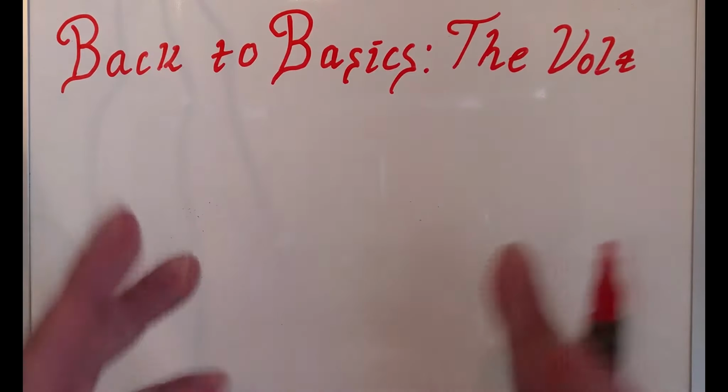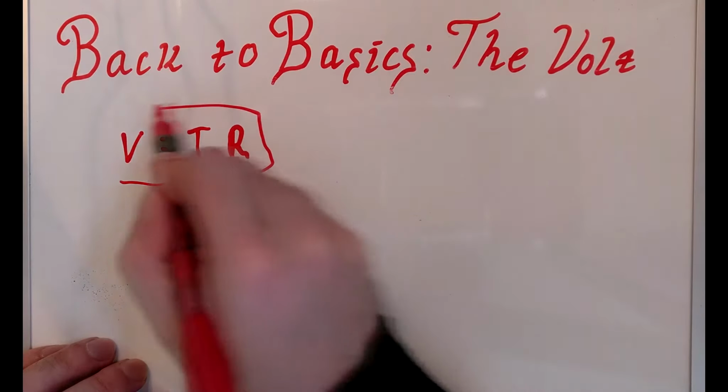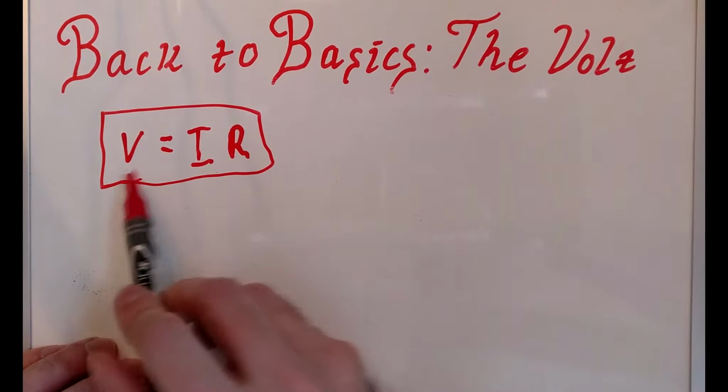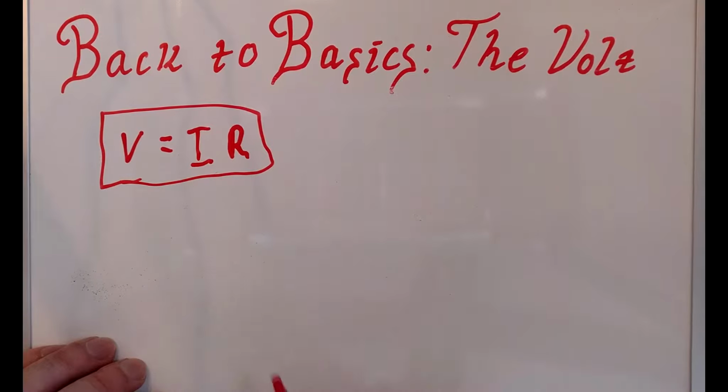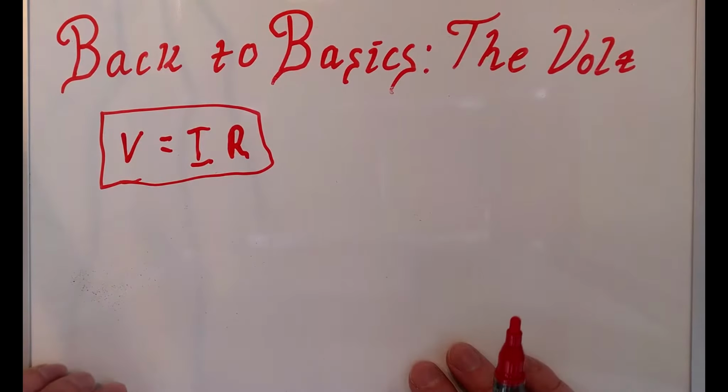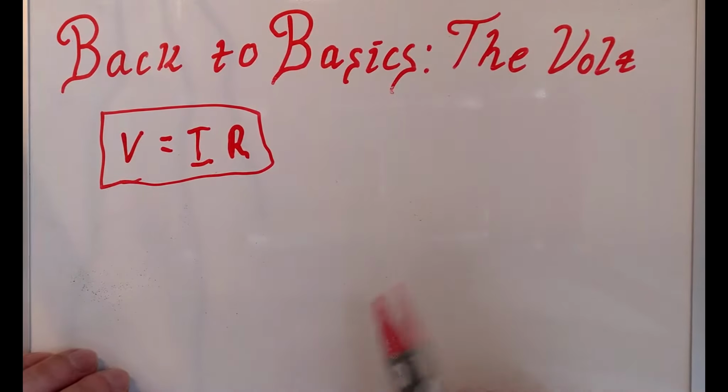Now, when it comes to electronics, this next series of equations are the important ones. Most notably, volts equals amps times ohms. Hey, this looks familiar, doesn't it? V equals IR. That's Ohm's law. We'll go into more detail about Ohm's law later on.